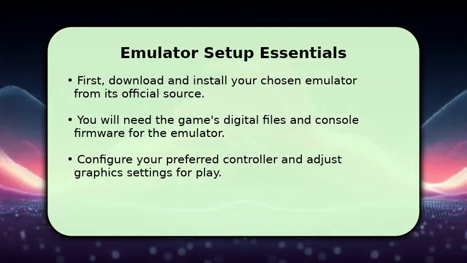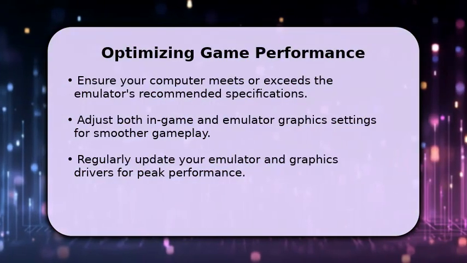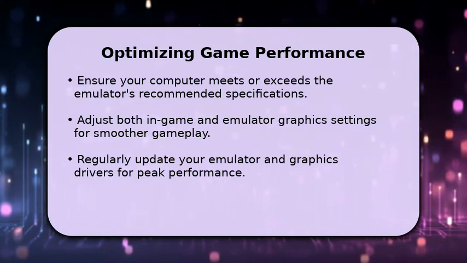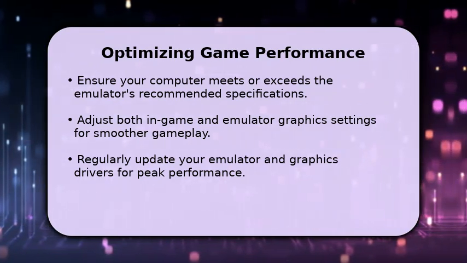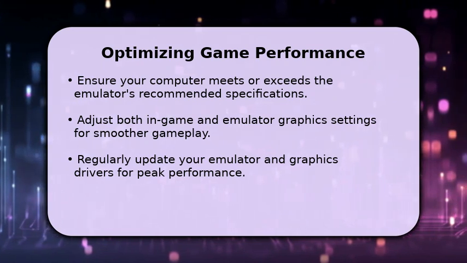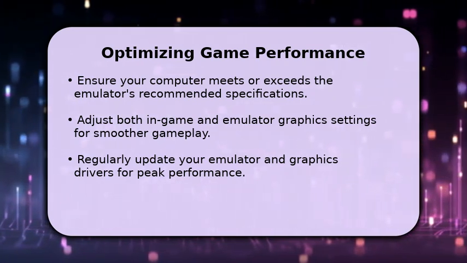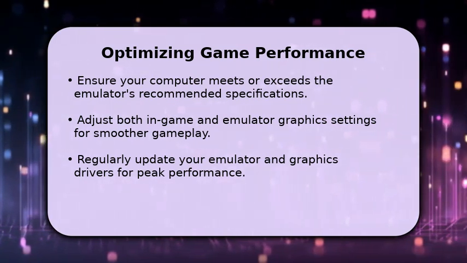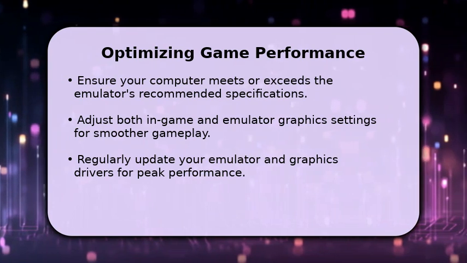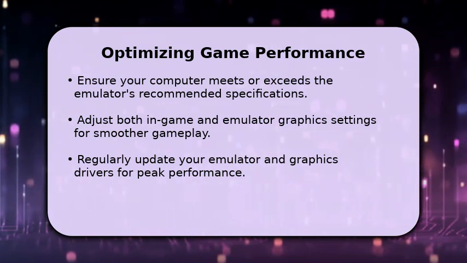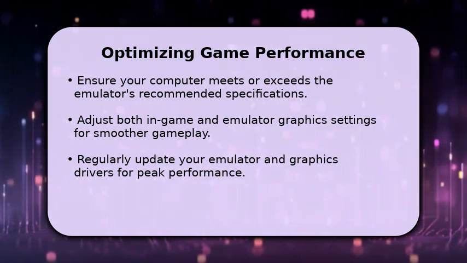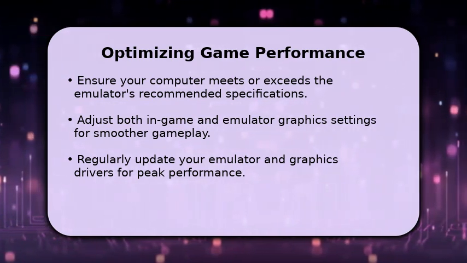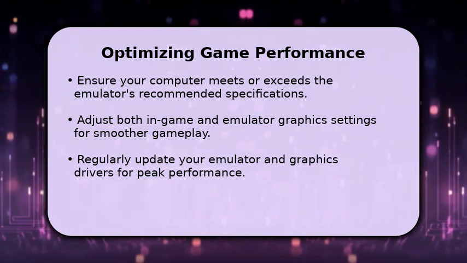To get the best possible experience playing Crash Team Racing Nitro Fueled, optimizing performance is key. Make sure your personal computer meets or ideally exceeds the recommended system specifications for your chosen emulator. Experiment with both the in-game graphics settings and the emulator's own visual configurations to find a balance between fidelity and smooth frame rates. Also, remember to keep your emulator and graphics card drivers updated for continuous improvements and stability.